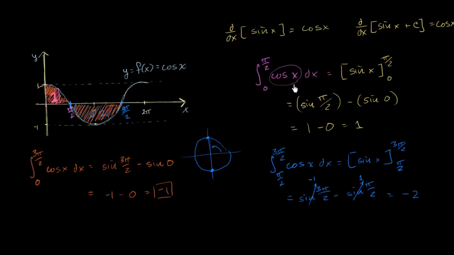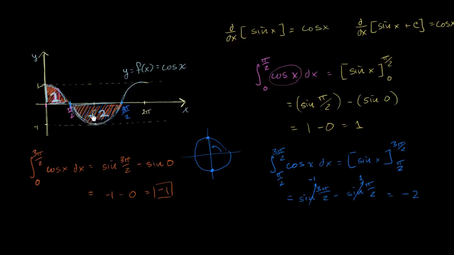Well, we saw in the first case that the area of this first region right over here is 1. And then for the second region, we got negative 2. And so one way to interpret it is that your net area above the x-axis is negative 1. Or another way to say it, your net area is negative 1. So it's taking the one region above the x-axis and then subtracting the 2 below it.